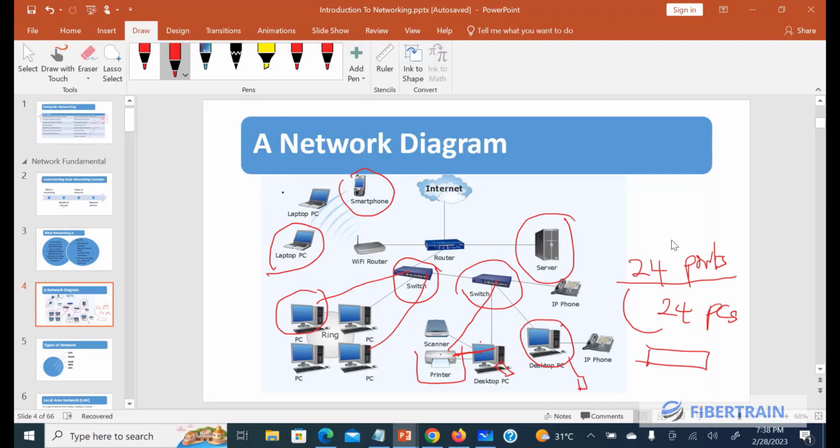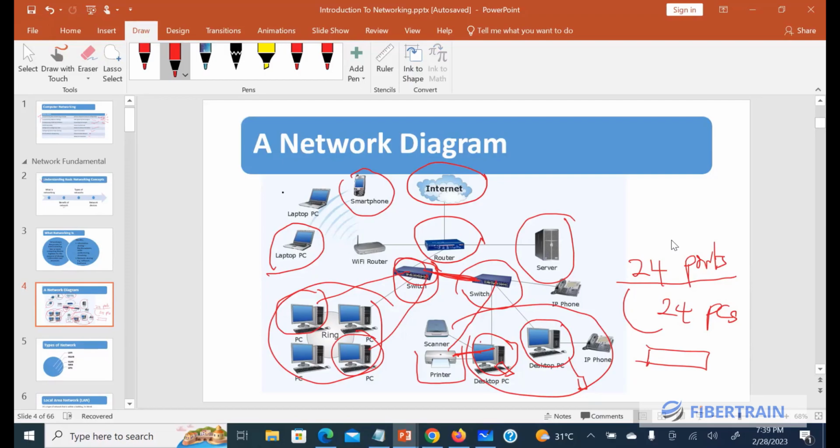That's why you are seeing two switches here. We are assuming that we have maybe 35 employees. With a 24-port switch, there's no way to accommodate 35 devices, so in this case you need two switches. If you want a PC on switch 1 to talk to a PC on switch 2, the two switches will have to connect to each other. That's why we see them connected, so that systems here can interact with systems here. But when we want the systems on both switches to gain access to the internet, to send mail, to stream, go to YouTube, etc., switches cannot take our employees to the internet. In that case, we need to buy another device called a router.